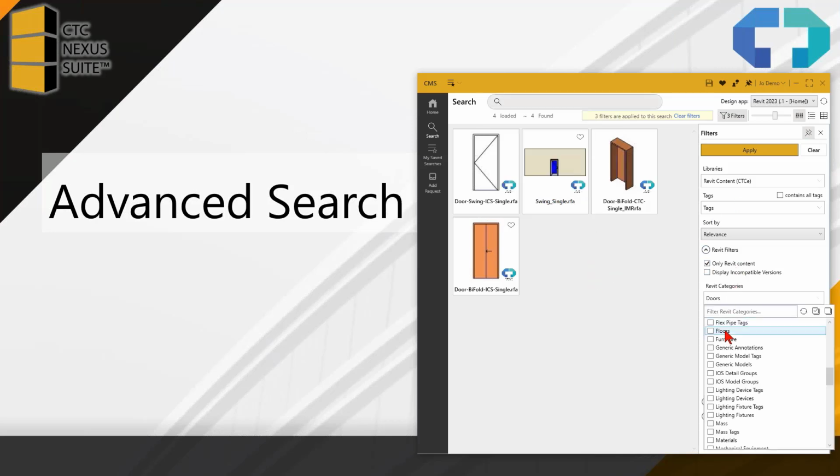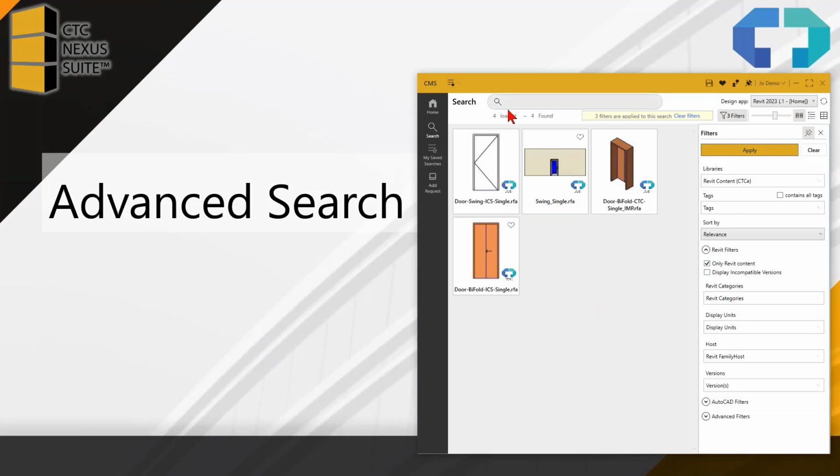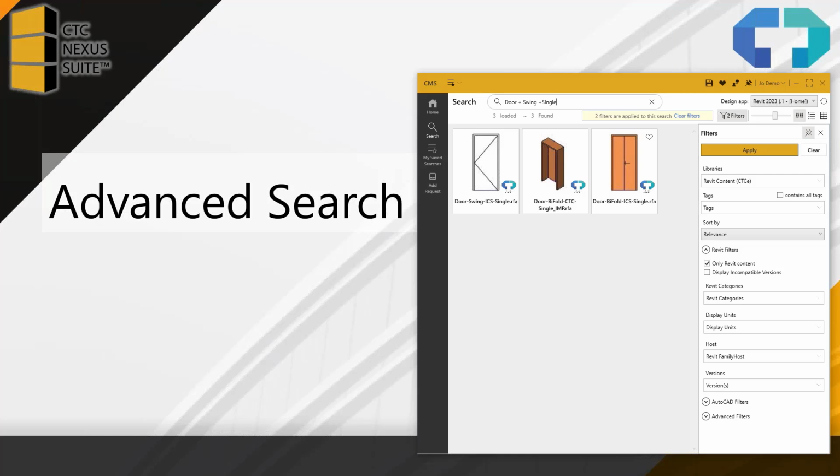I can actually get rid of the door categories if I wanted to here, and I could say, find me anything that has to have door plus swing plus single. I guess I screwed something up there, but it's got pretty much the exact same results, even though I didn't force it to the door category. Or doors, maybe I should do here. Yeah, there we go. It's looking for doors, plural, so it's finding that in the list for the properties of these objects.